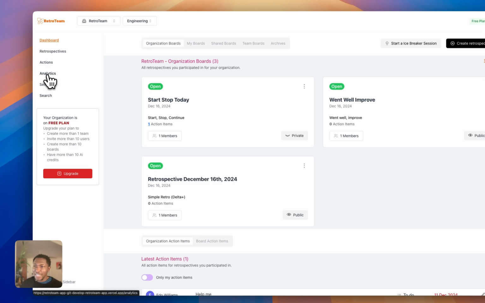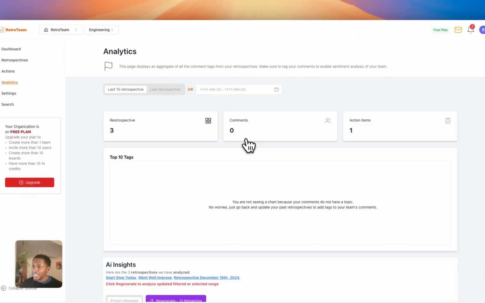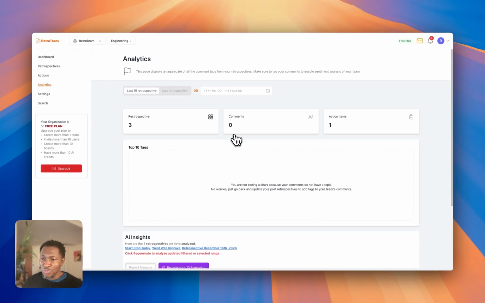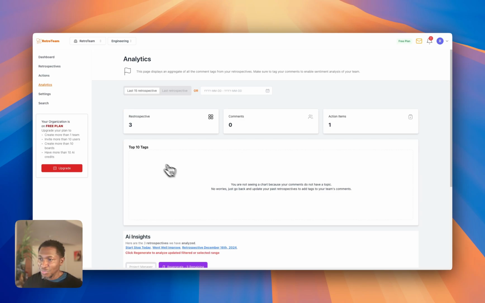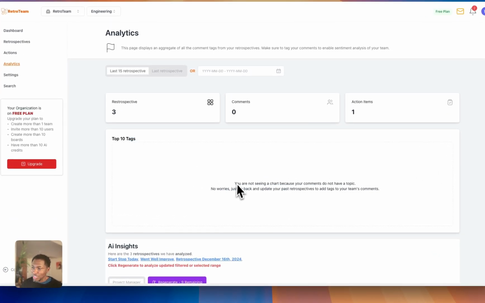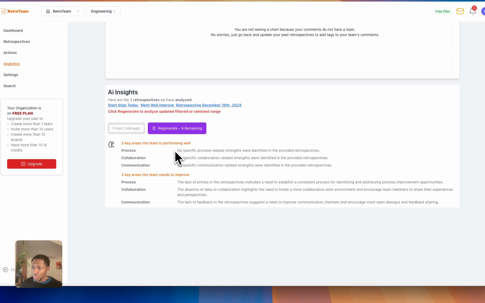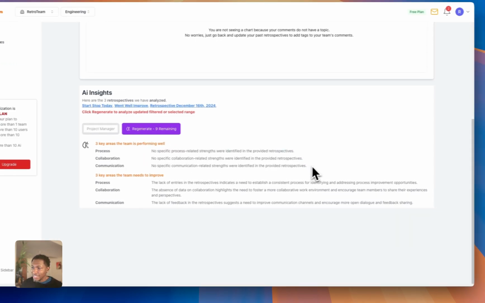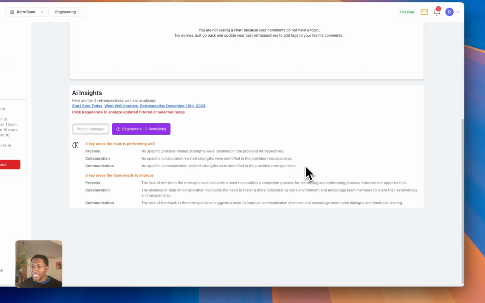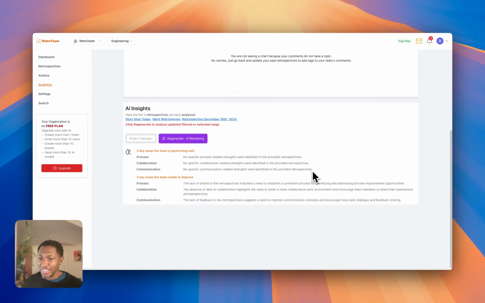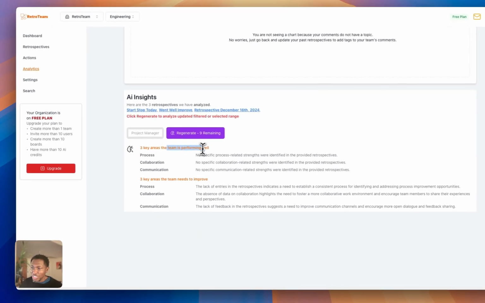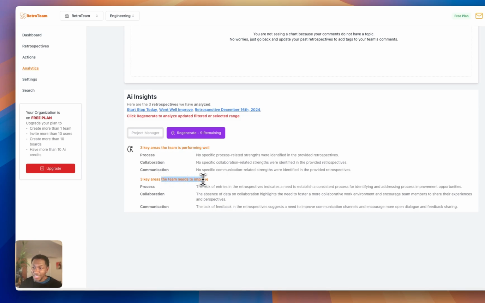The next thing is the analytics. Analytics really work after you've gone through a retrospective and you've created a bunch of tags, and within those tags you can start seeing some analytics around that. We also have AI that analyzes your retrospectives and gives you a general view of how your team is performing and anything that your team needs to do in order to improve.